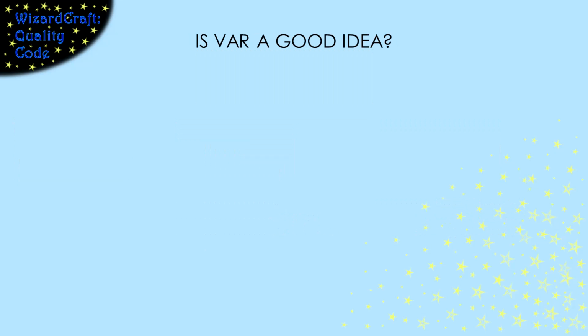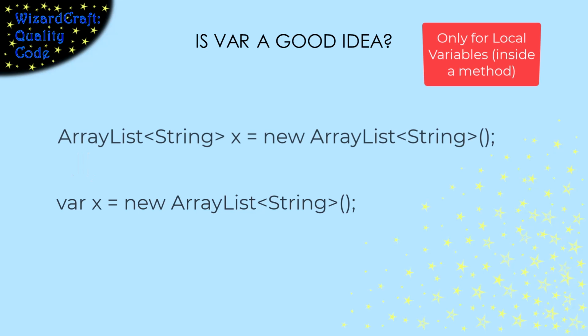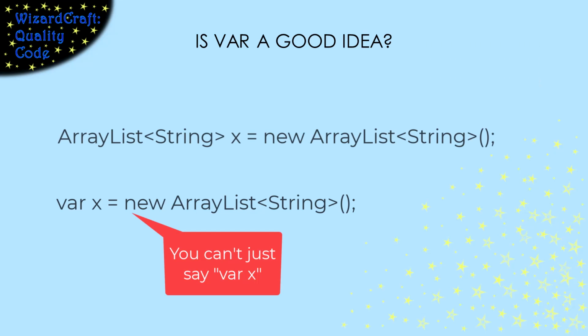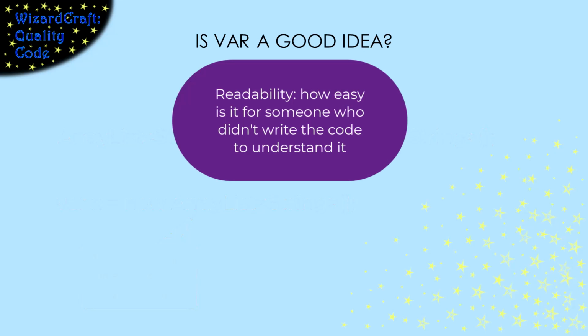Talking about inferring things about variables, in Java 10, they allowed the use of var instead of the type in a declaration for local variables, not for instance variables. But if you do this, you have to include an initializer that gives the variable its first value. The compiler infers the type of the variable from that initializer. The value of this technique depends on how it affects the readability of the code.